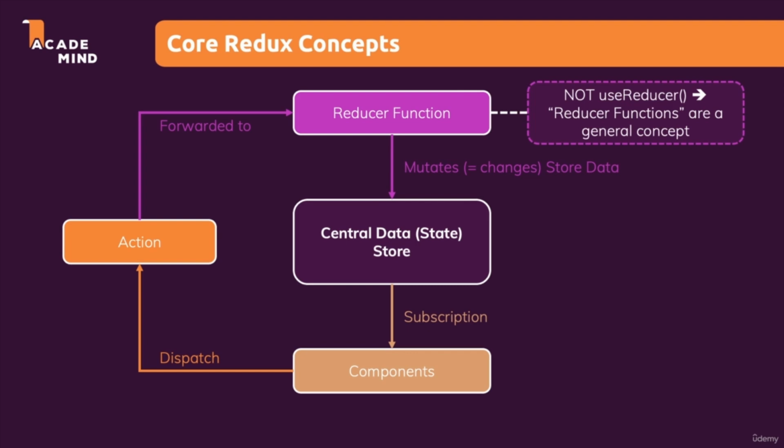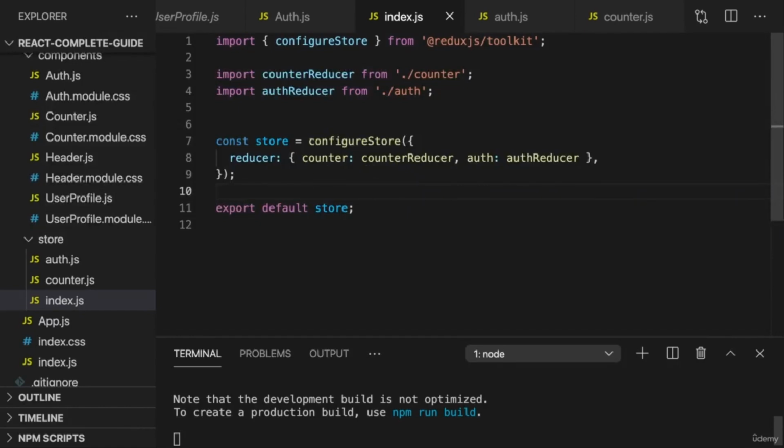Now then, you learn about these core Redux concepts and this Redux flow. You learn about actions and reducers, or this one root reducer, and about the fact that Redux has this one central data store. That we can create this store with configure store when using Redux Toolkit, and that then as an argument, we pass in an object where we assign our root reducer. We either point at just one reducer function, or we set up such a map of reducers which are then merged together into one big reducer behind the scenes.